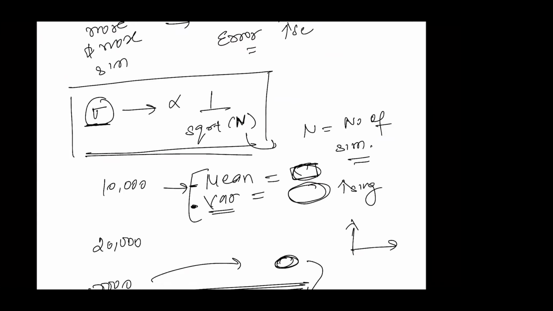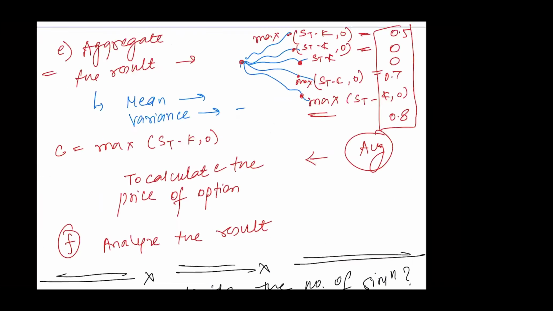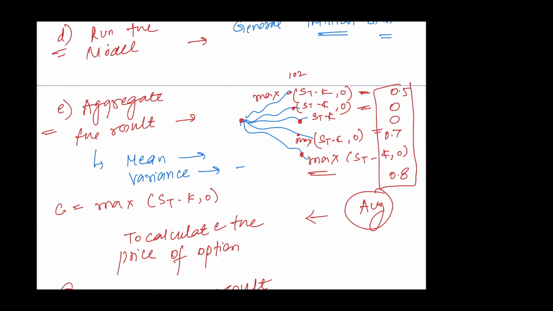So if you see here, you took the average of this. Similarly, you'll also take the variance of it. So you will arrive at some number, let's say 0.002. Similarly, you'll be running multiple simulations and then check the mean and variance of your final value. And that's where you will realize, okay, after let's say 50,000 simulations, my mean is just the same, but my variance is increasing. So I feel like 50,000 now is a good number of simulations to consider.